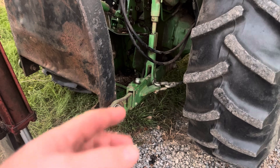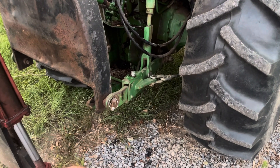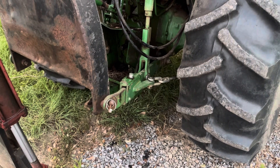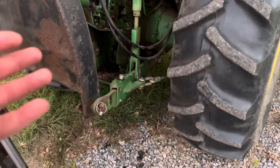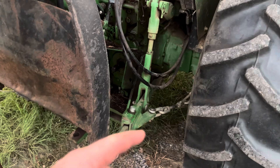So I pulled it out and took a water hose, set it down on the ground with the pipe up, and washed the outside. Then I stuck the hose on the inside — and it was so stopped up water wouldn't even come out. So hydraulic oil definitely wasn't getting through.